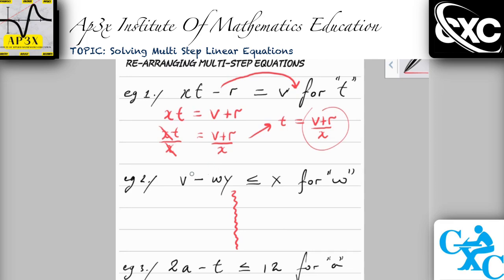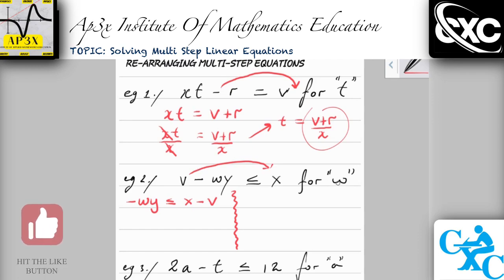They would most likely try to get rid of the v first. So by getting rid of the v here, we're going to simply bring the v over to that side, whether in front or behind, it doesn't matter. So we're going to end up with negative wy, and that's going to be less than or equal to, say here, I'm going to put down the x first and bring the v behind. So that's going to be minus v, because it was positive v, so it becomes minus v.